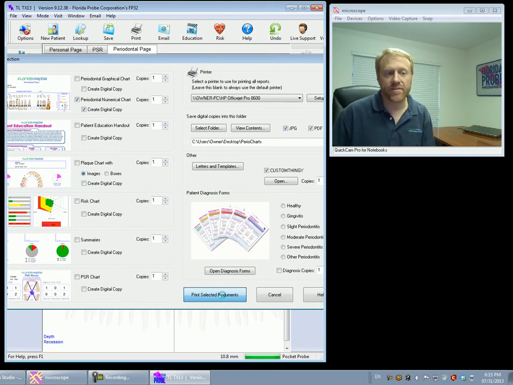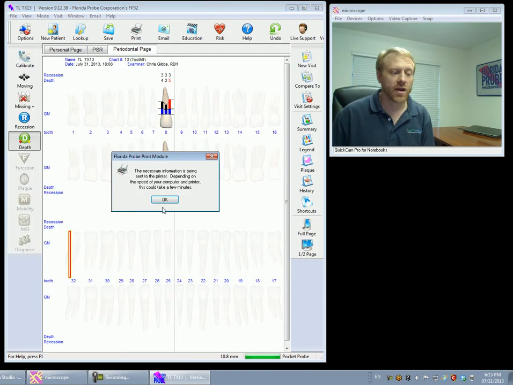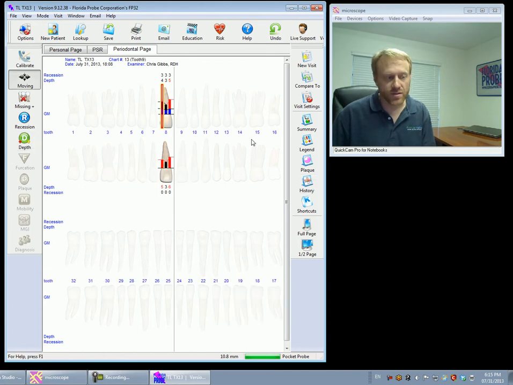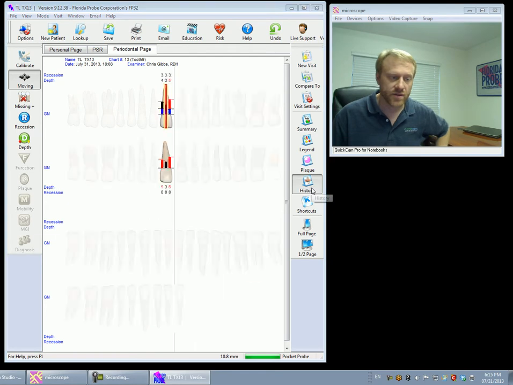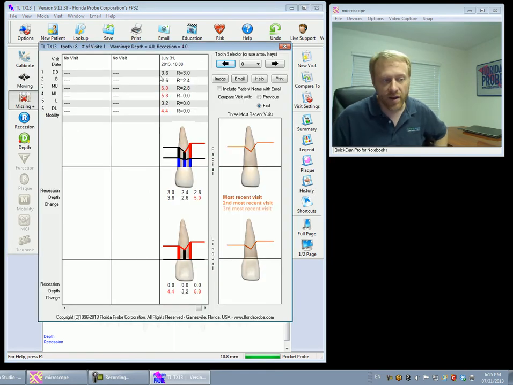Now, while I have the screen up, I want to show you that at any time that you create a chart like this, you can click Upper arch, what we call the tooth history button. So once you're done with the exam, the setting is to have you in the moving mode where you can move around the chart and look at other things. One of those things is going to be the tooth history. So I click on tooth history, and here I can see the raw data.